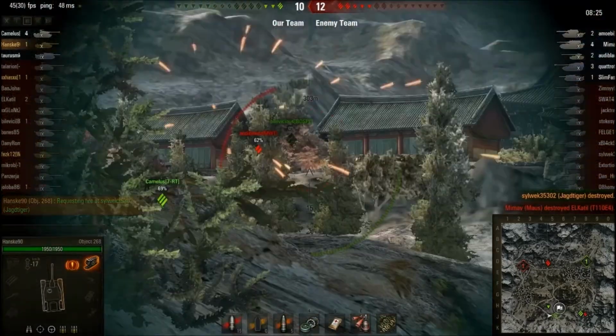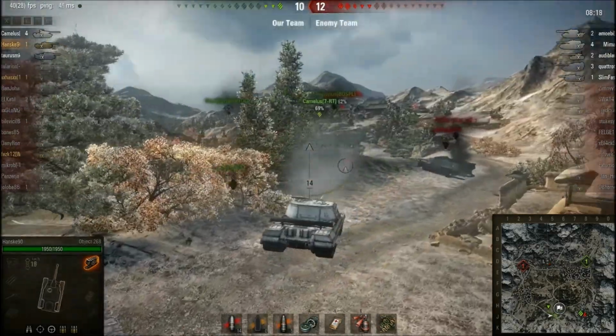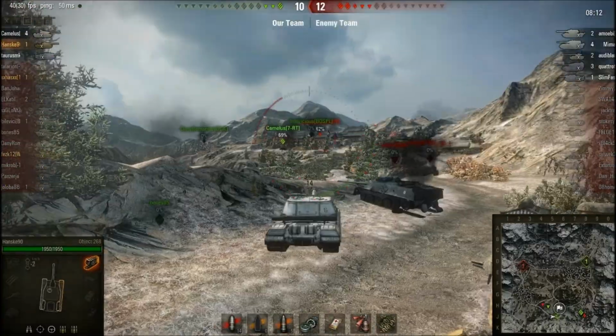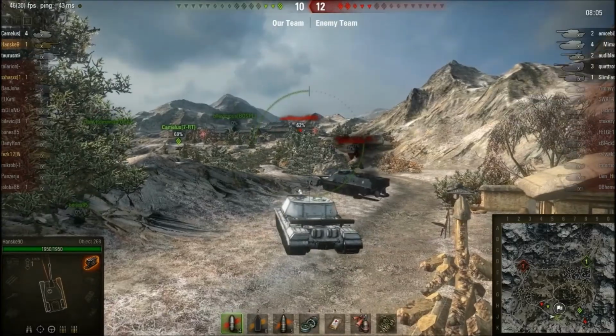And I see that Batchat bothering our IS-4. He's of course the main priority target, and I'm aiming at him, and there's something wrong with the replay, so you can't see the outline of the tanks. But in the game you could see it, and I missed him by half an inch. You could just see the shell flying right next to his turret.